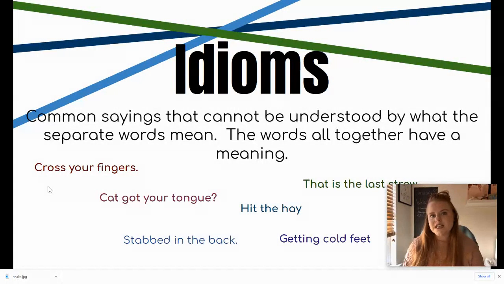So these don't have any context. For example, if it says hit the hay, you might not know what it means. But it would probably be in a story where the author is like, she was really tired, so she hit the hay. That context is what really helps you to understand what these idioms mean. So further on, when we start writing about idioms, similes, and metaphors, the context that they're stated in is going to be really important in deciding what they mean and how you begin to understand them.